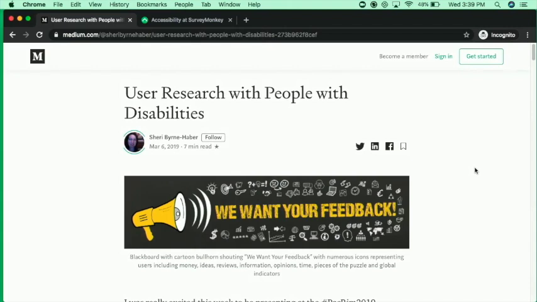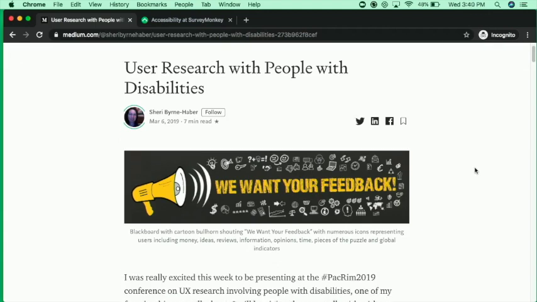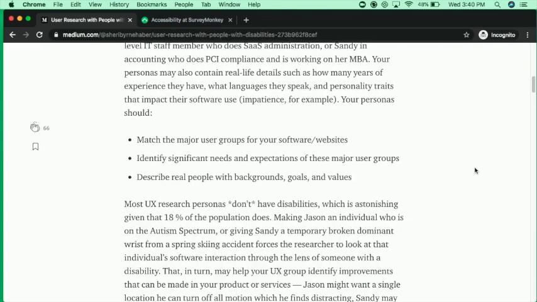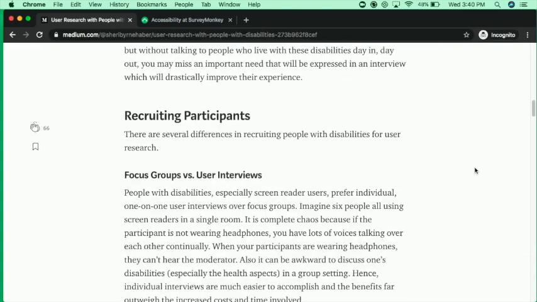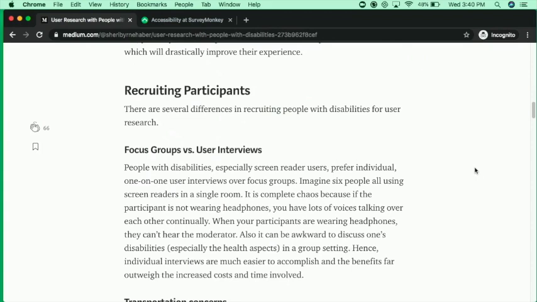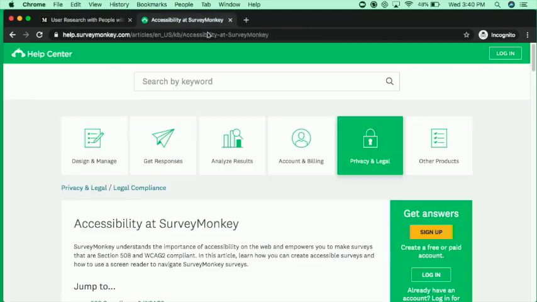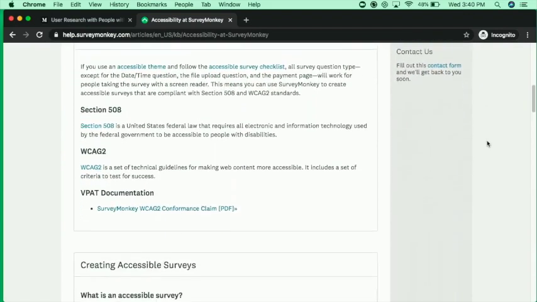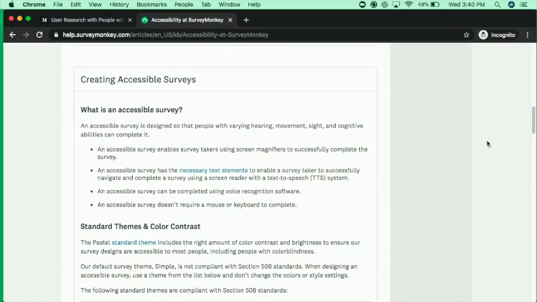Include people with disabilities in your discovery phase, during research, and while sending out user surveys. I've included articles in the teacher's notes with tips on including people with disabilities in your user research, as well as a resource from SurveyMonkey on creating accessible WCAG-compliant surveys.